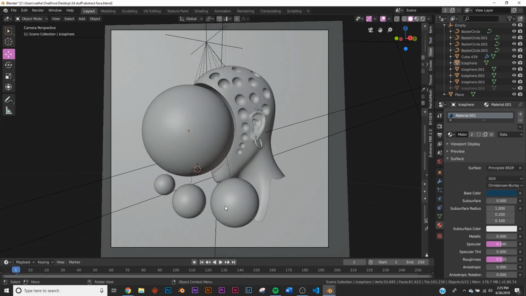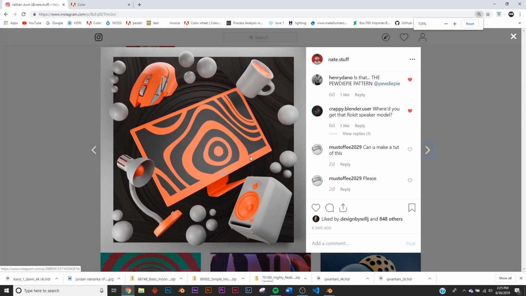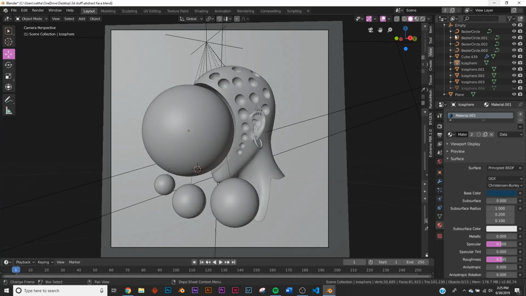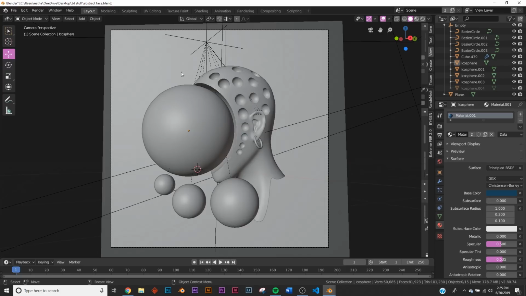A rule of thumb, at least for these types of renders, for example, another render like this, which is in sort of the same style. Before coloring and lighting, make sure you have good placement and good composition, because once you start coloring and lighting, you get distracted and it becomes a crutch when it comes to actually making a good composition. So make sure you do your placement first. So that's the most important thing. And then after that, do lighting and then do your coloring.